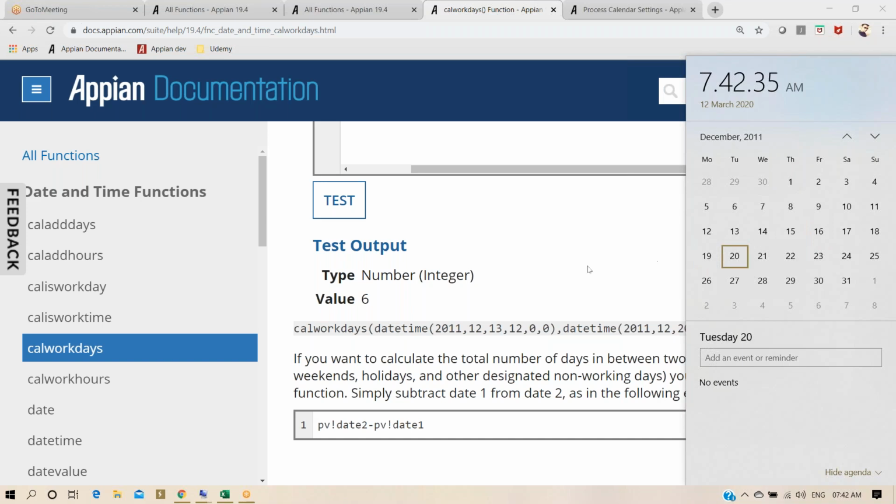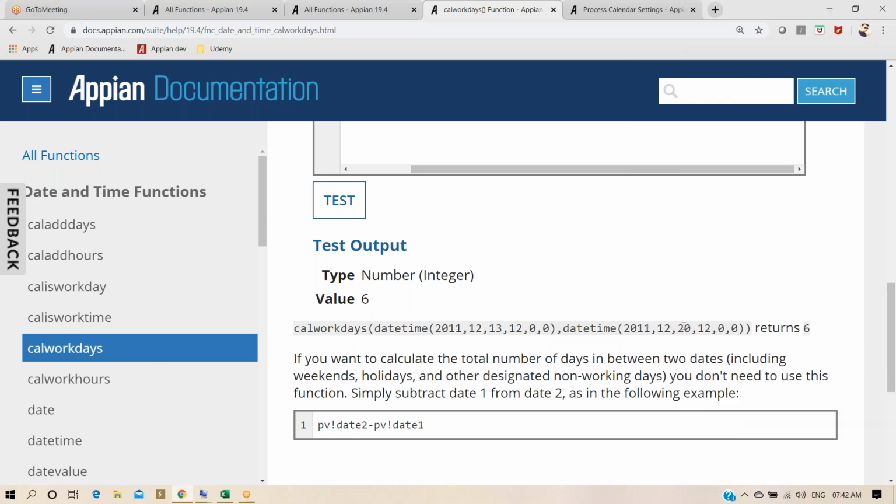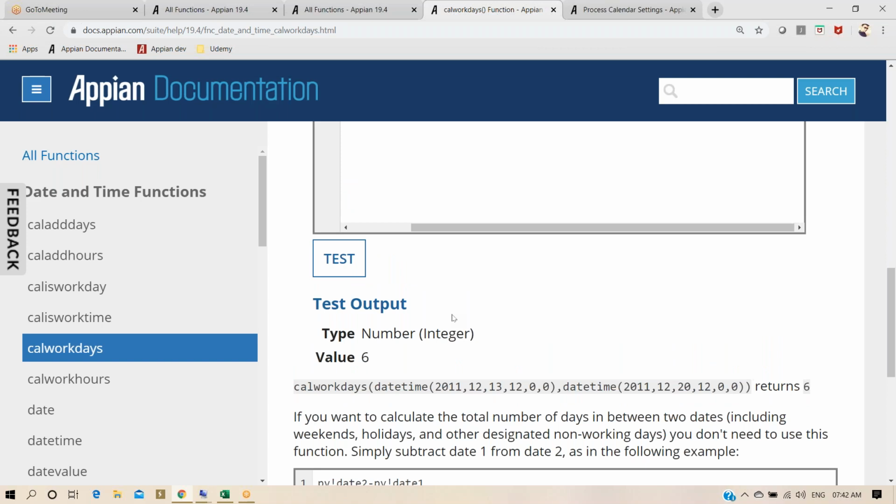How much? 4 plus 2? Sorry, sir, where's 13 to 20 mentioned, sir? Like, as you mentioned, showing the calendar. See this, here what it's mentioned from 13 to 20.